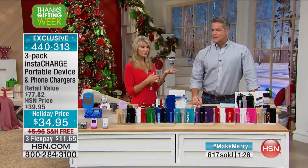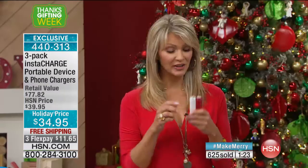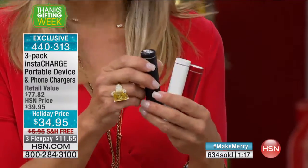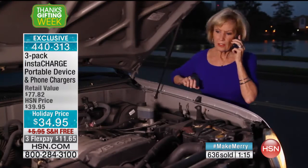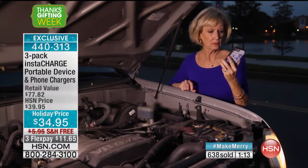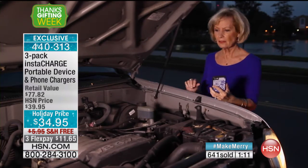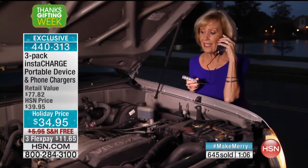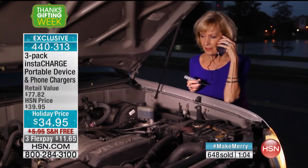Think about putting this in your glove box — if you are a woman or you know a woman who's out working late at night, don't leave home without one. If you've ever been in that situation where it's late at night and you need to communicate, it gives you peace of mind. When you give this as a gift — not one, not two, but three of them with gift boxes.